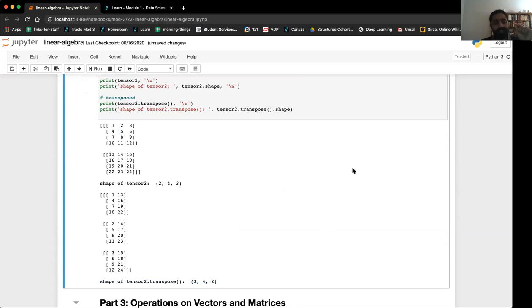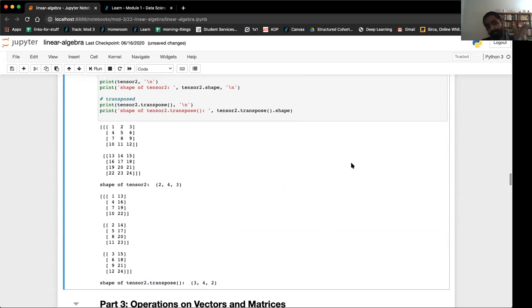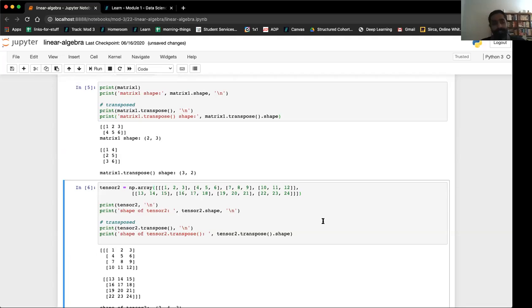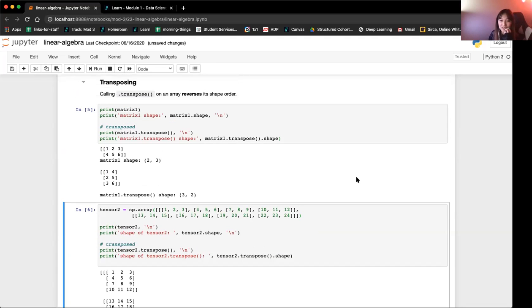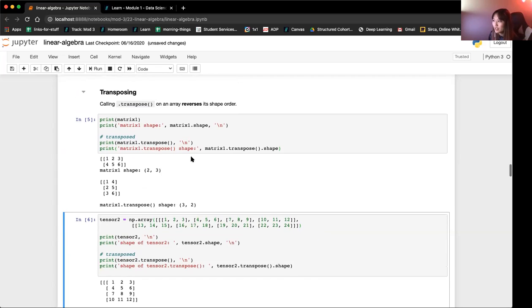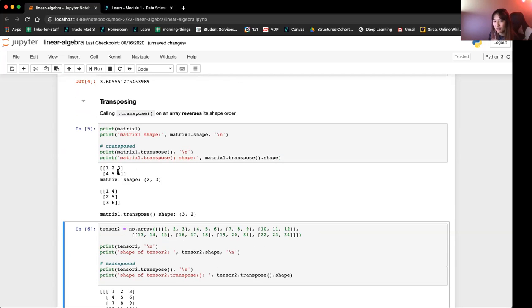So in the function, what is the easiest way to remember whether the row comes first or the column comes first, or is there anything? I sort of like to think small to big. I know that this way of thinking doesn't work for everybody. I have heard from students that it doesn't make sense, but the way I remember it is you start by counting the smaller things. So in this case, you have 2 rows, and because the smallest one is row, the most nested in the list is the row, we have 2 rows, and each row has 3 items.